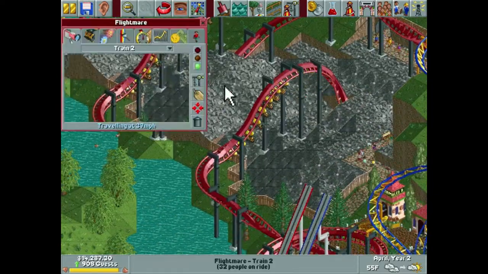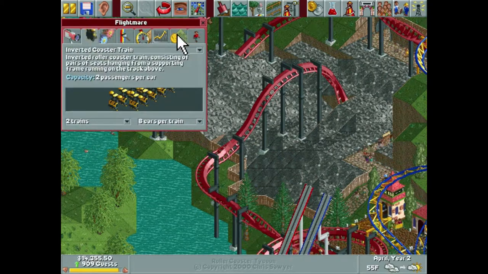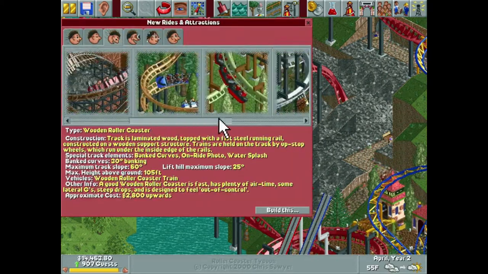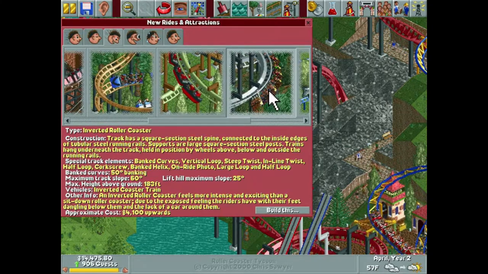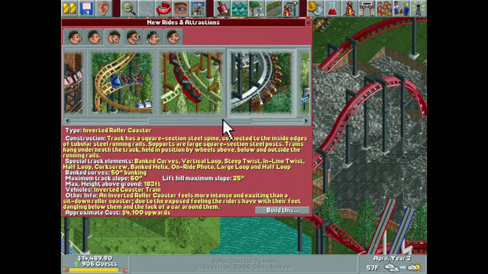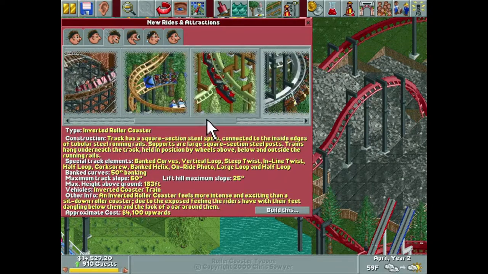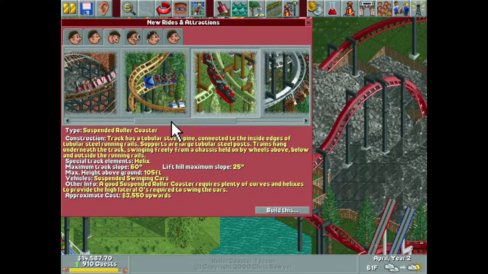This is a, what style is this again? Inverted coaster? So we have, where is that? Okay, so that's this. I wanted to build another suspended type ride, so I think we're going to build our very first suspended roller coaster. So let's do what we always do.